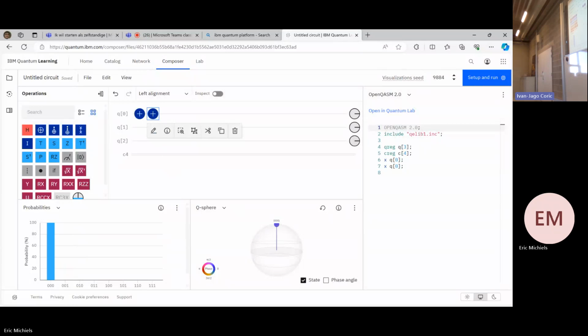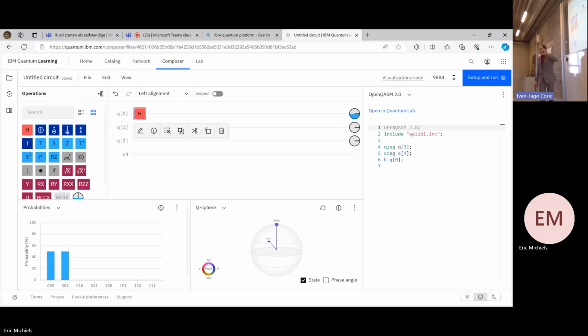Now I'm going to do interesting things. The first one is my Hadamard gate, because this is the superposition gate. This is the gate that creates a state that you don't find in the native hardware of a classical computer. You can simulate it, but it's not built in the hardware. And with the Hadamard gate, you can see I have probability 50% for 0 and 1. So when I do an execution and I measure, half of the times I will have a 1, and the other half of the times a 0. Understand? So that is what we call superposition.